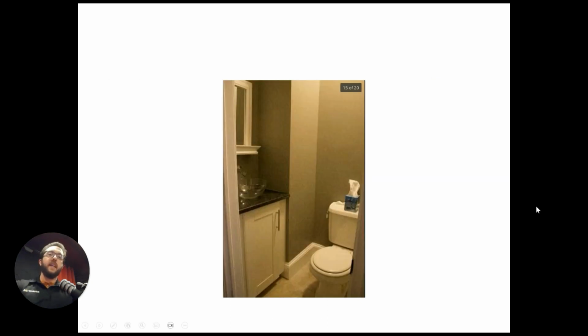So this is directly next to the kitchen. It's hard to tell from photos where this is, but basically this was in the stairwell going down to the basement, and there was just some dead space. It was a closet before, and given that there was only one other bathroom in the house, I figured since we were doing the plumbing above anyway, and all the plumbing was in this little stack right here, it just kind of made sense that we were here anyway.